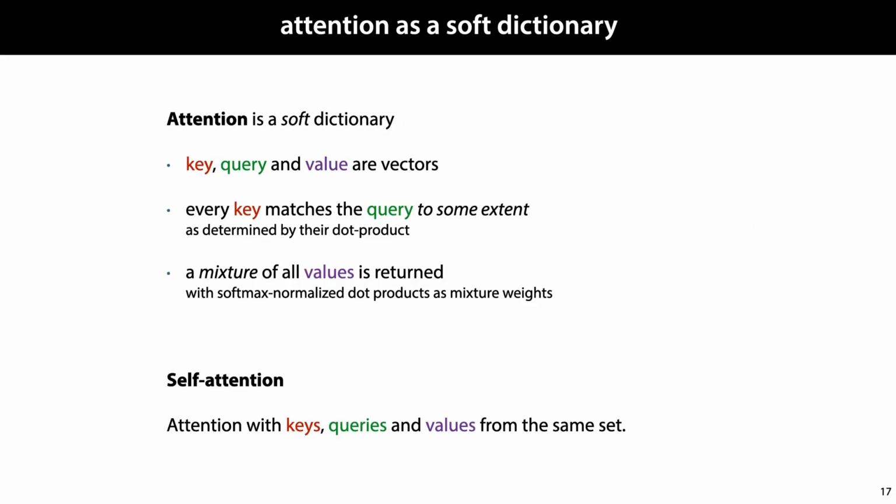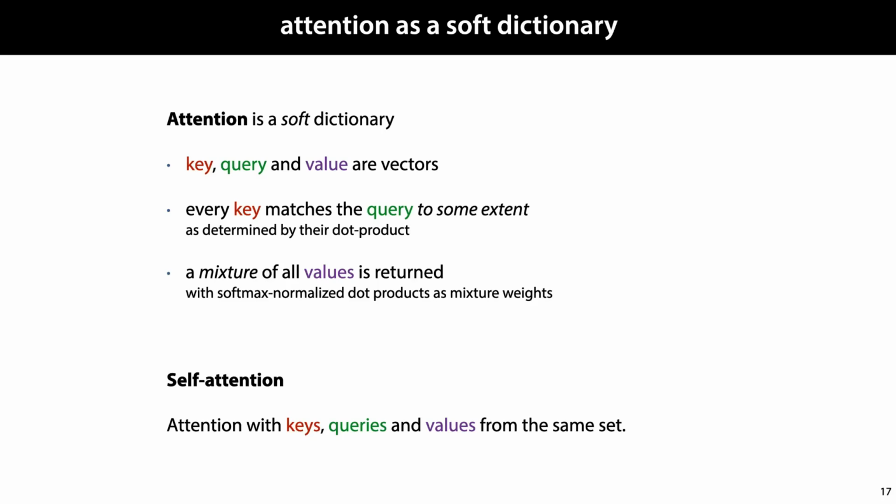We can now define an attention operation as a softened version of the dictionary. The attention holds a bunch of values, which are vectors, and to each value is associated a key, which is also a vector. We can then ask the attention to give us a value for a given query, which is again a vector. Where the attention differs from the dictionary is that the value vector it returns isn't just one of its values, but a mixture over all of these values. Each value stored in the attention contributes to this mixture to some extent, based on how similar the query is to its key. We can now say that simple self-attention is just attention, but with the keys, queries, and values taken from the same set.